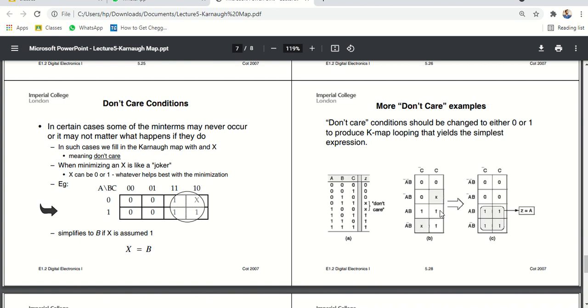We have to make a pair of these two, 1 and these two. So we will have two and terms, and we will make a sum of products of their two terms. But if we have a don't care condition, we will make a pair of four terms, and that will become only one variable, A, because A is not changing for all these values. So that is the simplified version of this K-map using don't care.